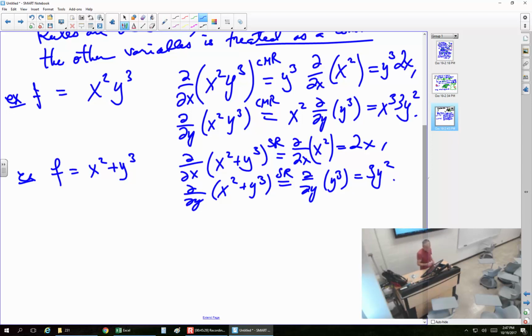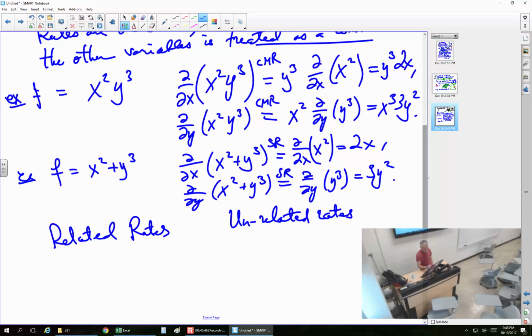So, I don't know if this helps, you can compare this to related rates, which looks very similar, and I don't want any confusion here, because we are talking now about unrelated rates. So you might remember something like x squared y cubed equals 1, and then we just did x squared y cubed, and you could differentiate with respect to either one or the other, and we already have those answers over there: y cubed 2x and x squared 3y squared.